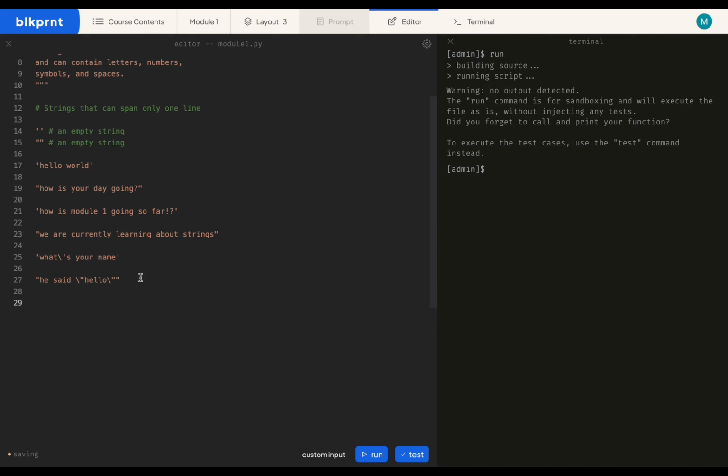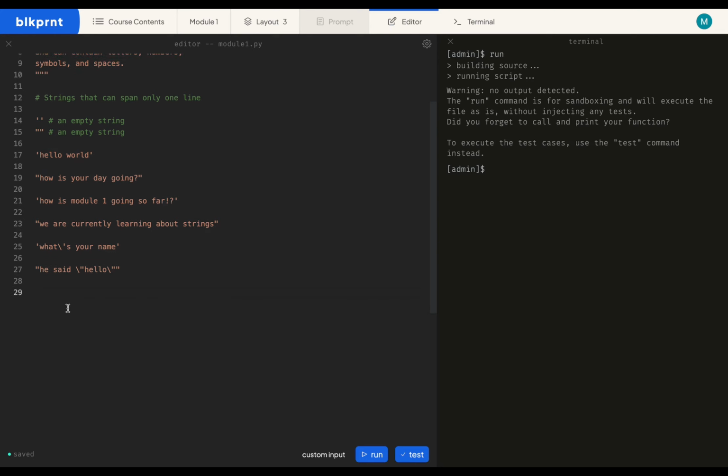So looking at this string, or looking at both of these strings, this can be a bit hard to read. We have all of these escape characters, and it's not very clear. And there's actually a way where we can avoid having to use the escape character just to include either the single quote or the double quote to be a part of our actual string. So the way we can do this is, if we know that we want to include a single quote in our string, then we can opt for creating a string using the double quote.